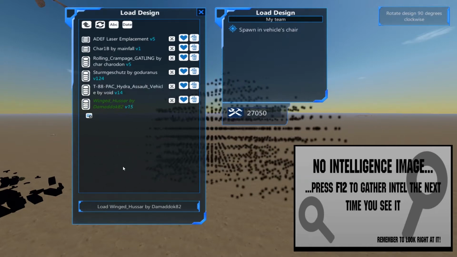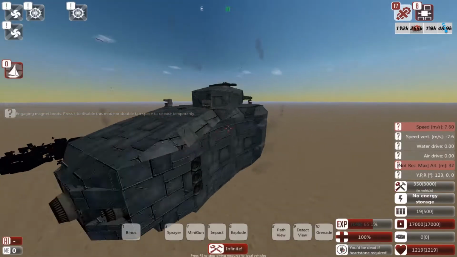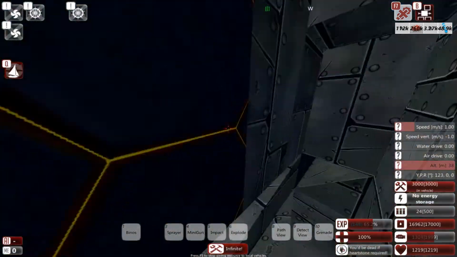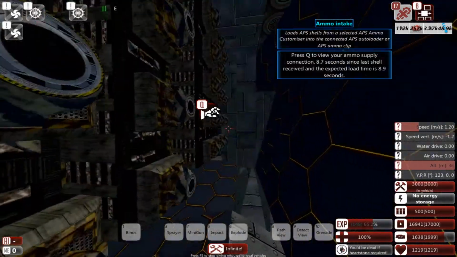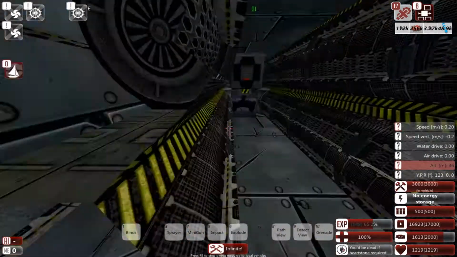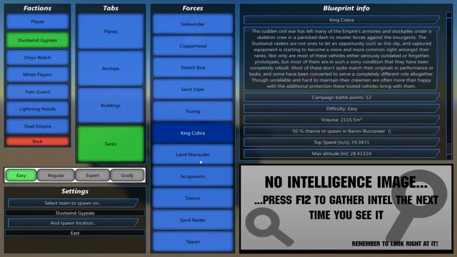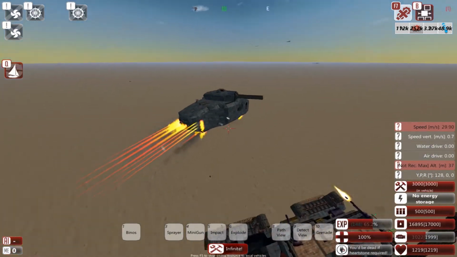And finally, we have the Winged Hussar by Demadoc82. So this is a very simple hover, it seems. Lots of space armor, and that is a big APS. Wow, that's, yes. This is going to have a heck of a fire rate. Okay, so it's being allowed to fire at 800 a second, and there's two of them. Yeah, this is going to just burst like crazy.